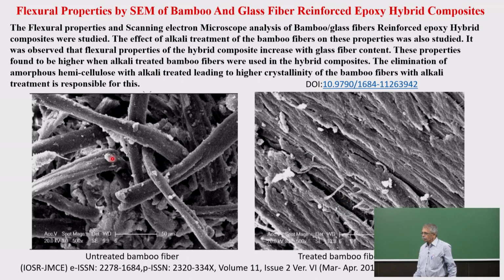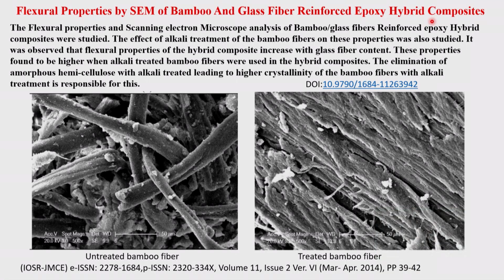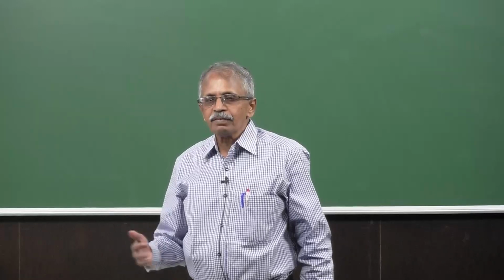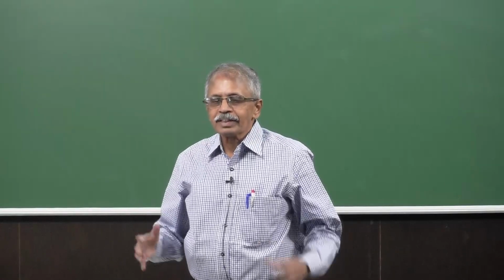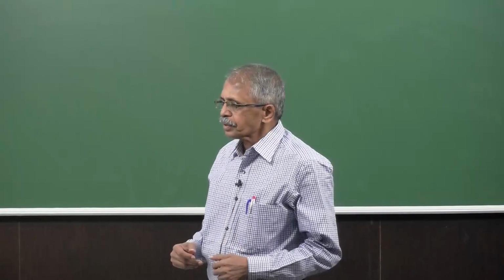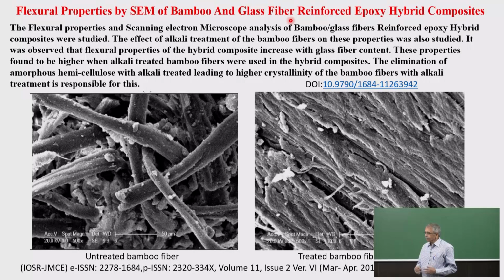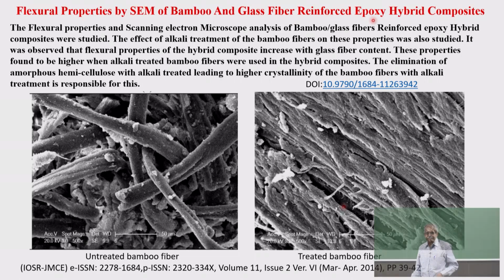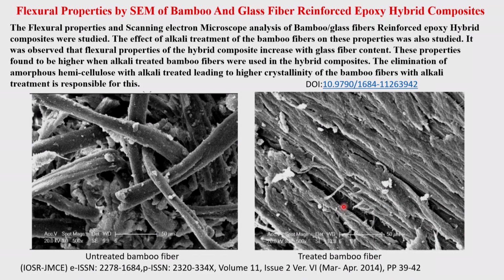Here, this is a nanocomposite. Draw your attention to this. It is a glass fiber reinforced or bamboo fiber reinforced epoxy. So you take epoxy, which is a polymer, and to that you add certain bamboo fibers or glass fibers, and then you reinforce, you make a composite, and the composite will have different structural features, mechanical features or flexibility features as compared to the simple epoxy. Okay, and this paper has both the glass fiber and bamboo fiber. The example that I've shown is only for one of them, the bamboo fiber.